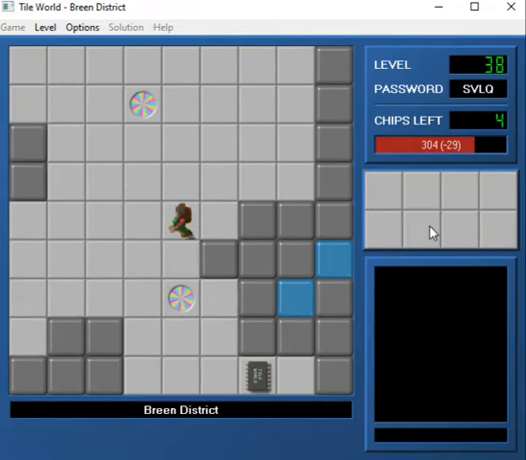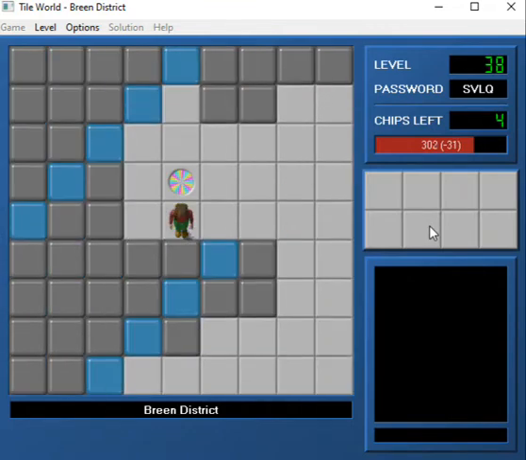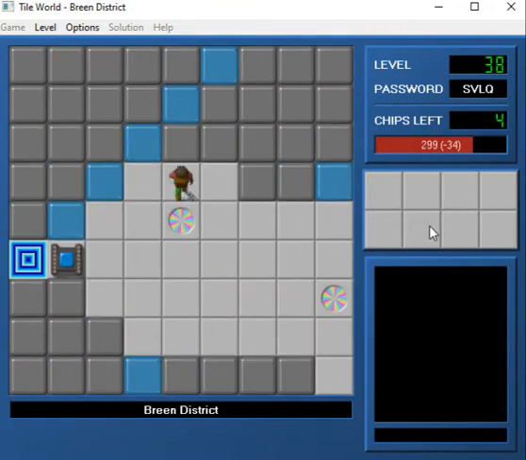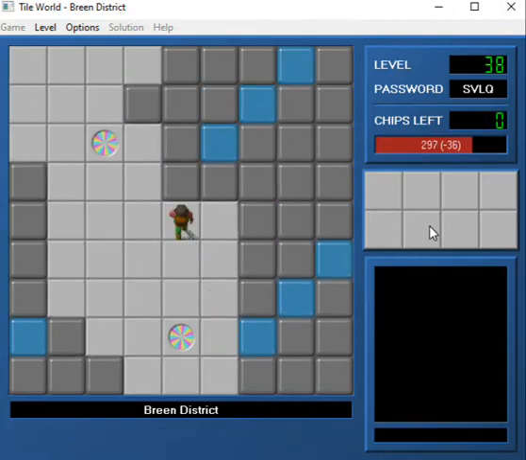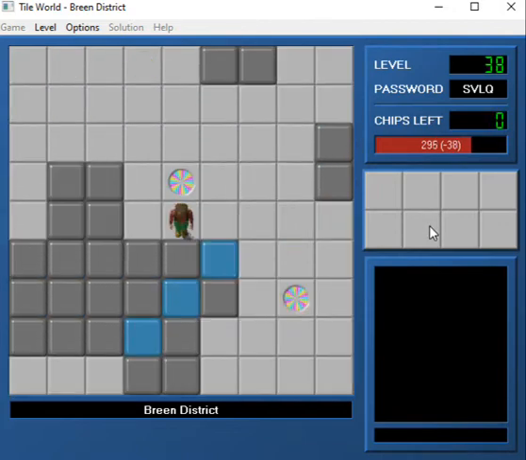And I think it turned out pretty well. I mean, it's not the greatest level ever, but I think it does its job really well, and that's, at the end of the day, all you can really ask for, right? Does what it says on the tin.